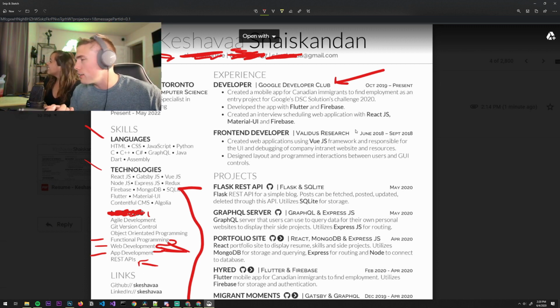It's a volunteer, right? Google Developer Club is not paid. Like discrete math, it's an actual course. That's cool. It's good to know. Listen, okay, HR people, we didn't take classes like this. If we need to know what it is, we'll ask. Usually we don't care about that stuff. So don't freak out.